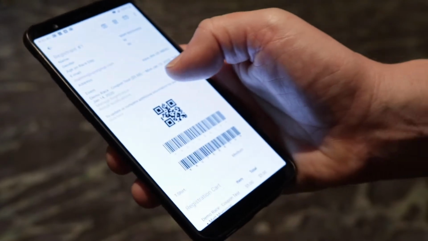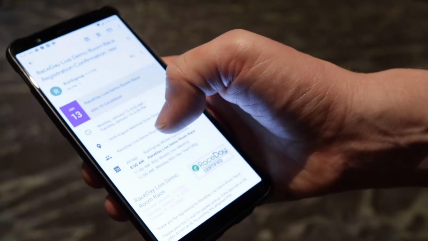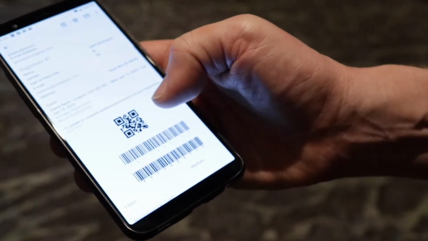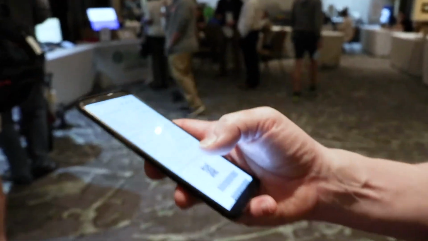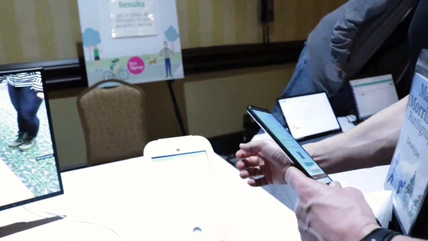Another method to look up participants is to use the QR code that was in the email that was sent. After I register, we get an email from the race, and it shows a QR code. I can use this QR code to look up my name instead of typing it in. I can just scan this and it'll look up, and then I can do the bib assignment with this QR code.